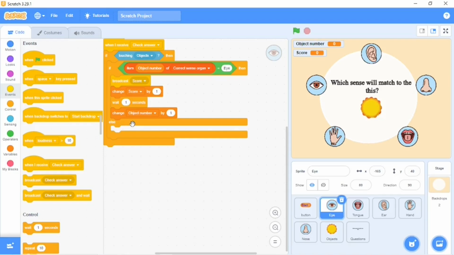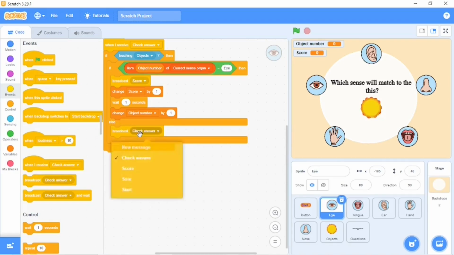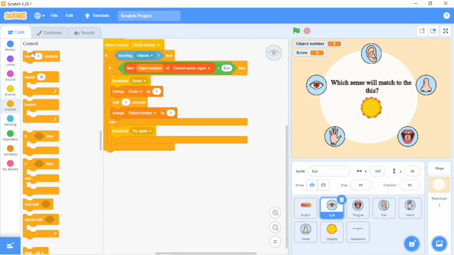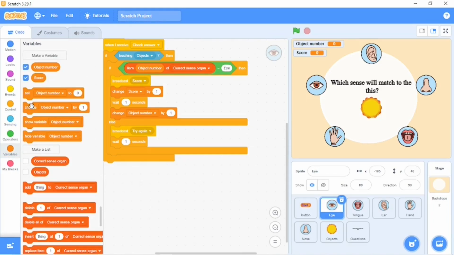And in the else, let's do broadcast try again. Then go to control, wait 1 second, go to variables, change object number by 1.